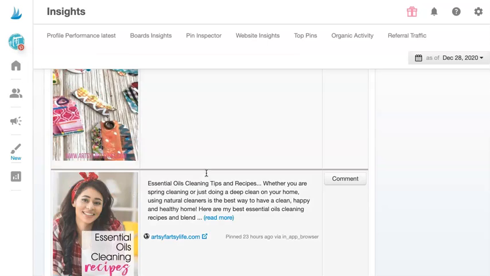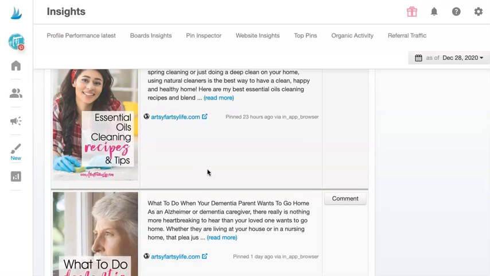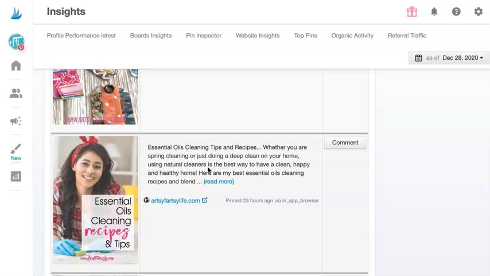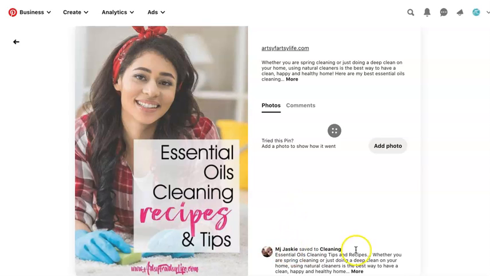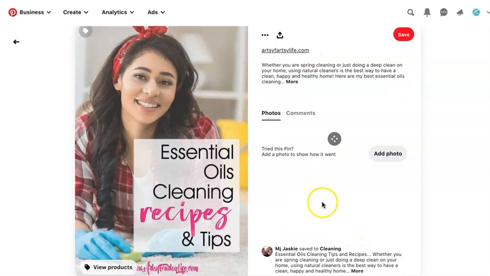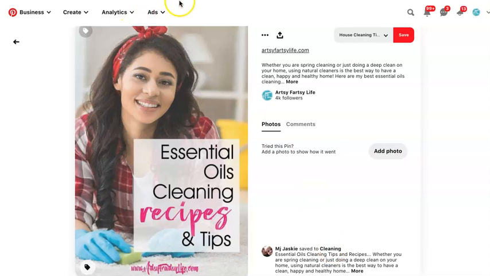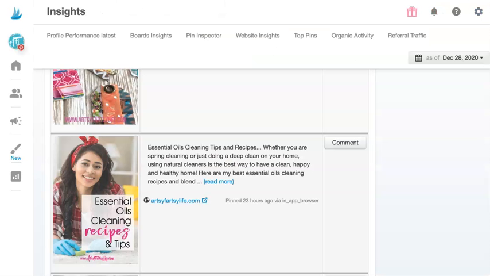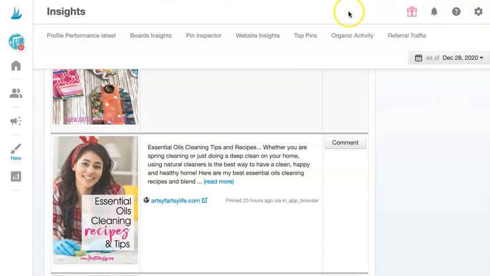Washi tape. This just gives you real-time information about other people who have pinned your pins. This isn't going to be on your board, this is going to be on somebody else's board. So you can also click through and see what they're pinning it to. So this is going to a cleaning board, right? And I think Pinterest had this before, a lot easier to do. If you were to go in here and look at your, oh, I'm not in Pinterest.